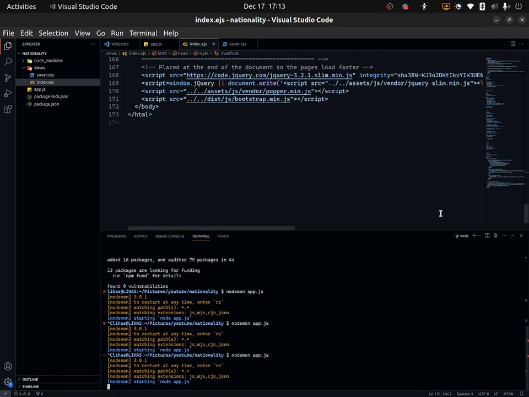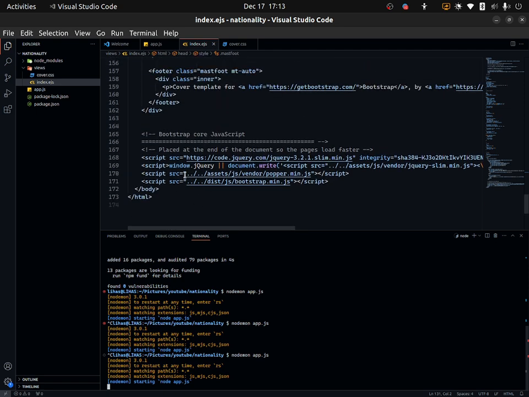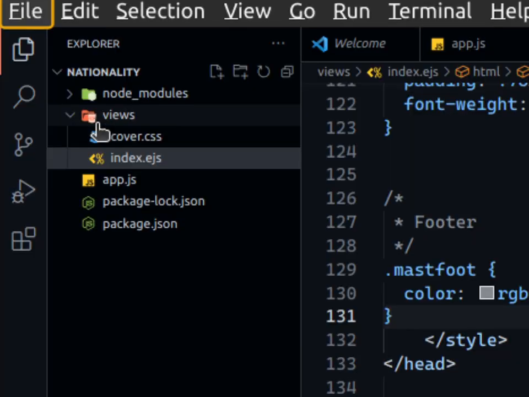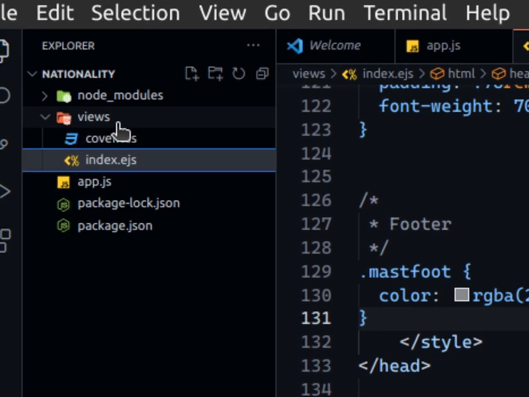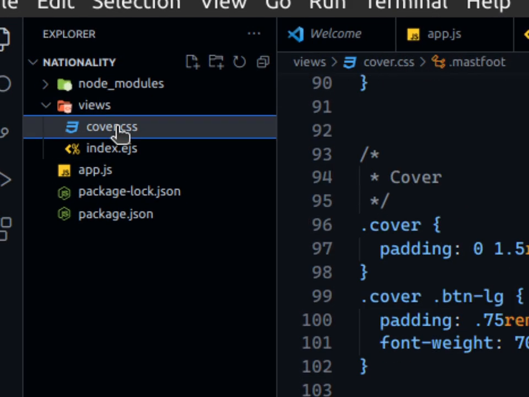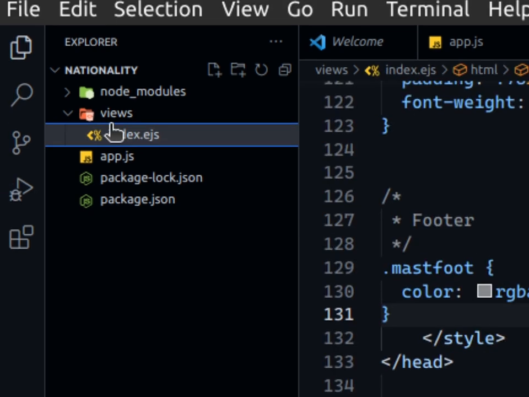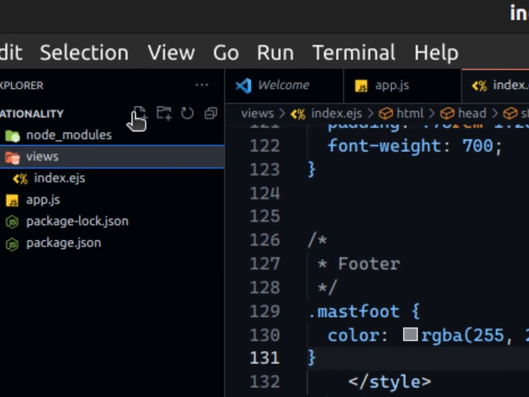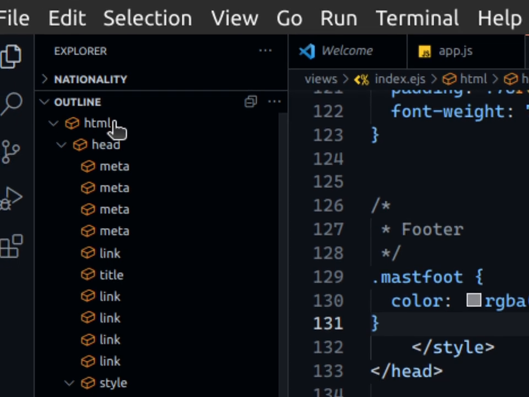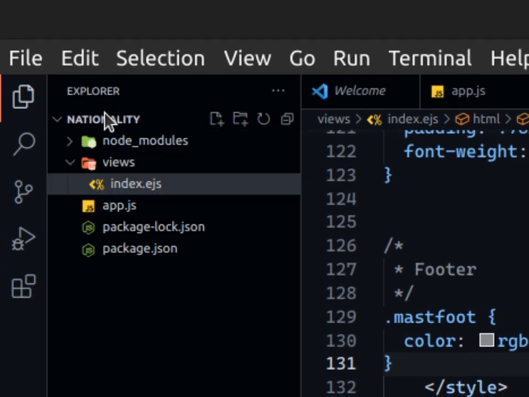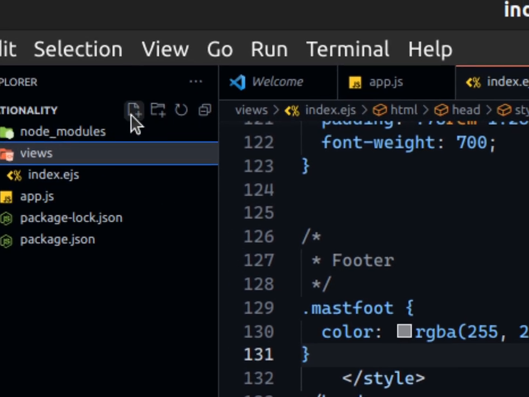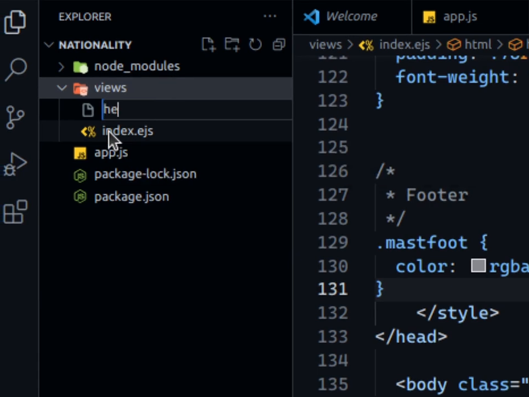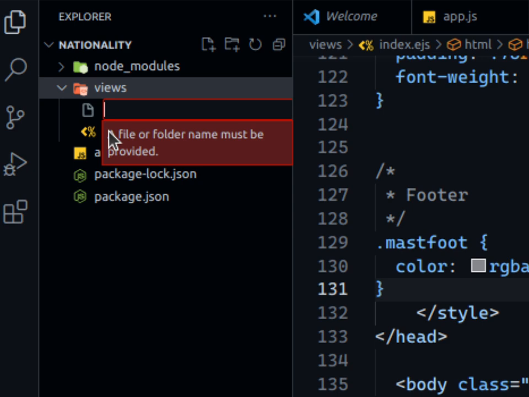Alright, so now our page is looking kind of messy. Now I need to separate the header and footer. So inside this views folder, let me just delete the cover.css just because it's of no use. Inside this views folder, let's create a file called header.ejs. Sorry for that.